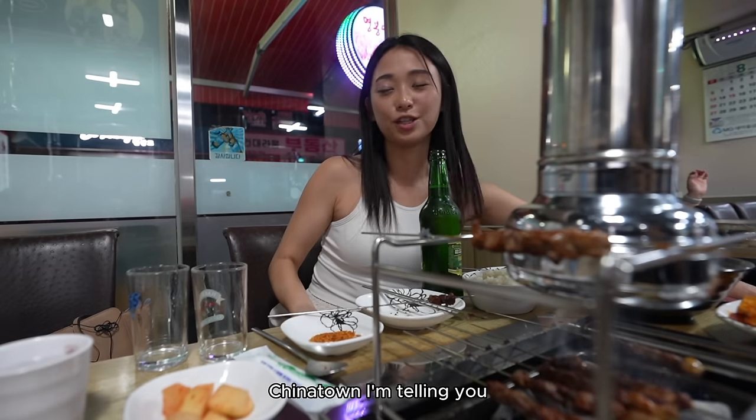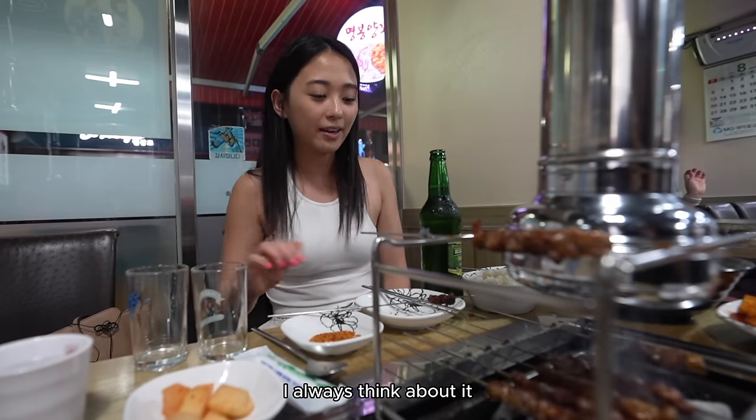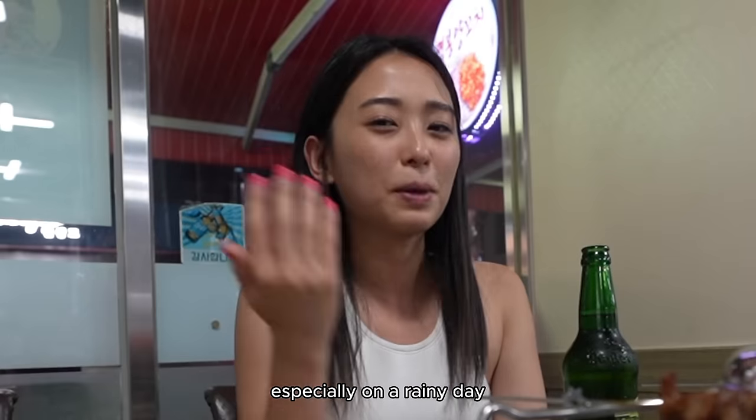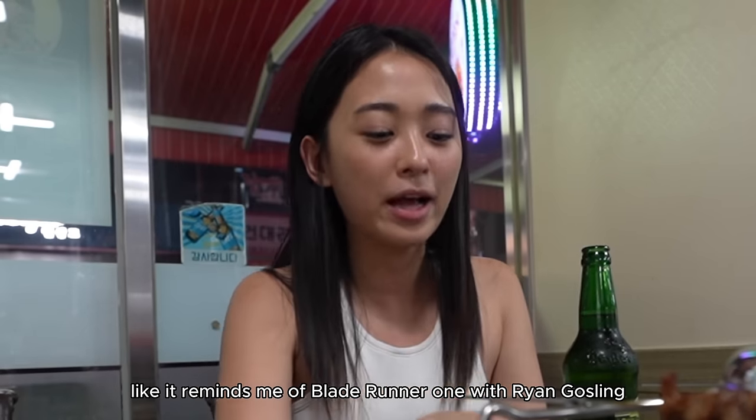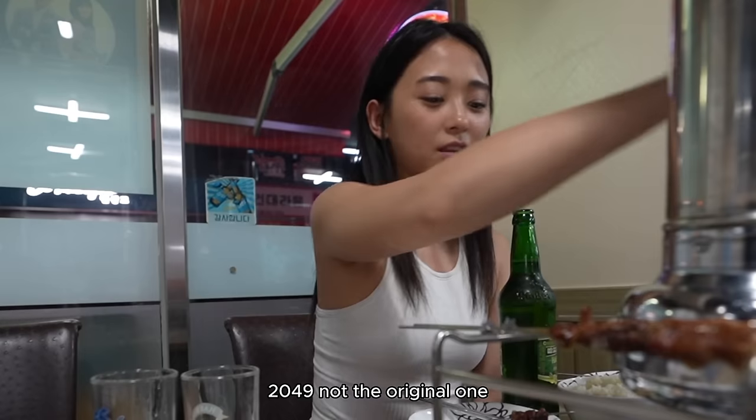Chinatown, I'm telling you, it's the closest city to Blade Runner. I always think about it. Everything's so futuristic, especially on a rainy day. It reminds me of Blade Runner, the one with Ryan Gosling, 2049, not the original one.